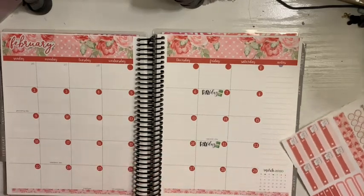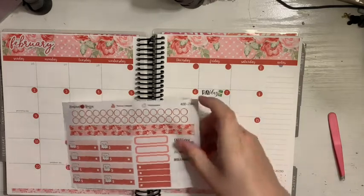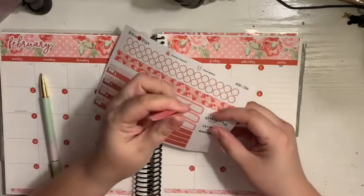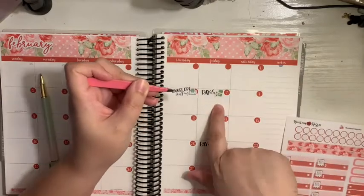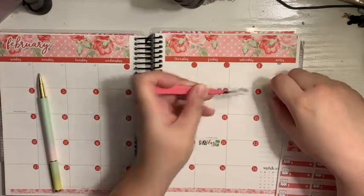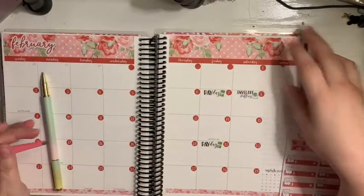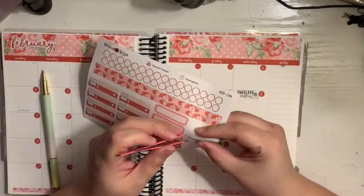So there's that. And I like to use up my stickers because I paid for them, so I want to use them up. Oh, I also forgot, I'm also doing my envelope stuffing. I'm going to be taking out my money for my envelope stuffing, but I'm going to be putting that on the 8th because I have some things coming out on the 7th, so I'm just going to push it over to the 8th, even though I'm going to take the money out tomorrow.